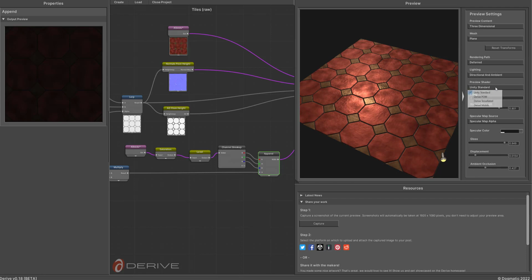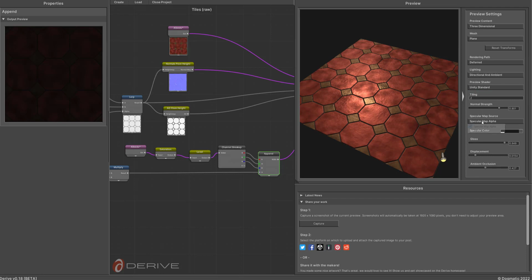Now, when working with Derive shaders, you only get to choose whether you want to have the specular color source read from the Specular Map's RGB, or whether you want to have a uniform color. And if you don't have a specular value, then a uniform value is automatically assigned. With Unity shaders, it works a bit differently.